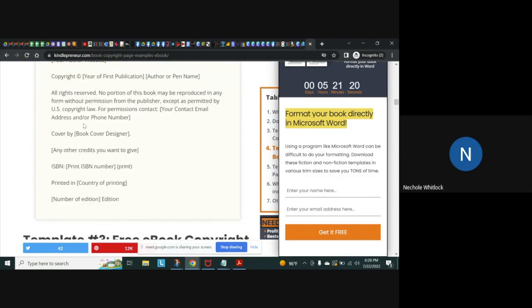And then, if the cover was designed by someone, you give the designer credit for that. If you're submitting this off to someone else to design it, make sure that you let them know that what they're designing is going on the cover of a book, and ask if there is anything they want you to mention or reference relating to the book.